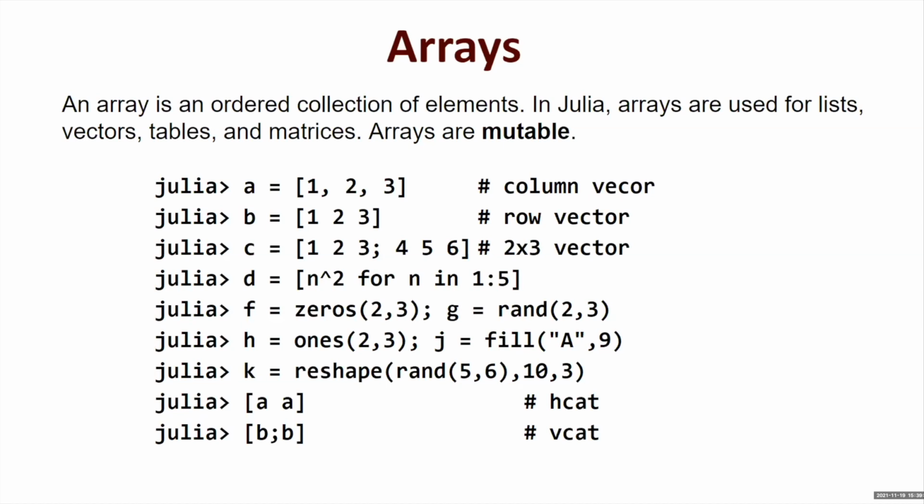And also be careful about the column vector and the row vector. If you don't have a comma separating them, it will be a row vector. It will be one row, second row, third row to define this vector B. B will be a row vector. If you have a comma, it will be separated into separate columns. It will be 1, 2, 3. It will be a column vector.